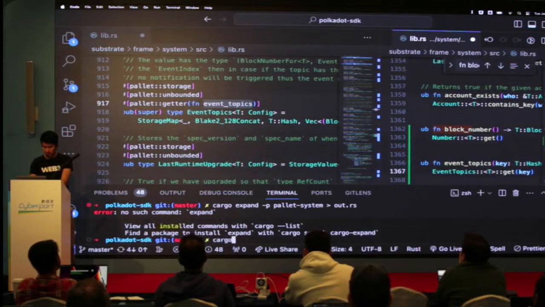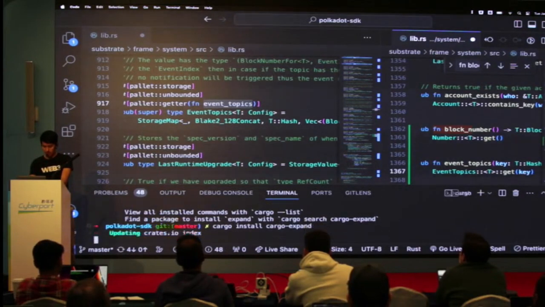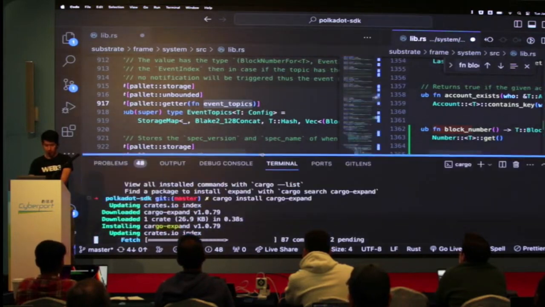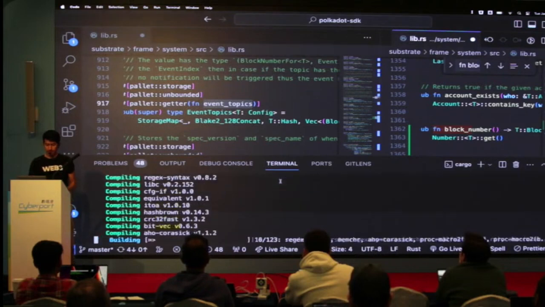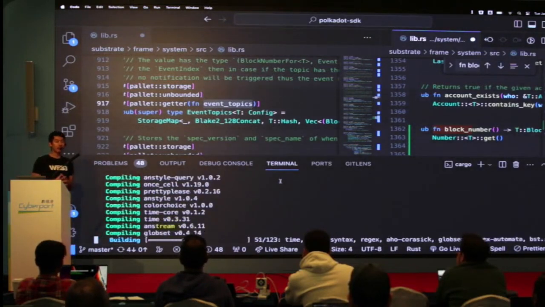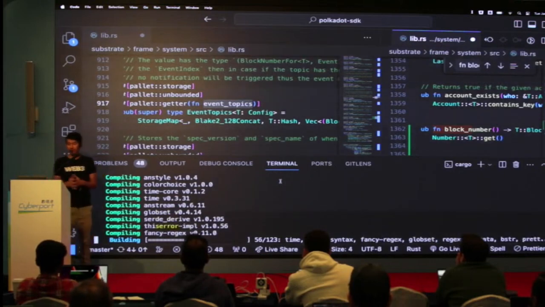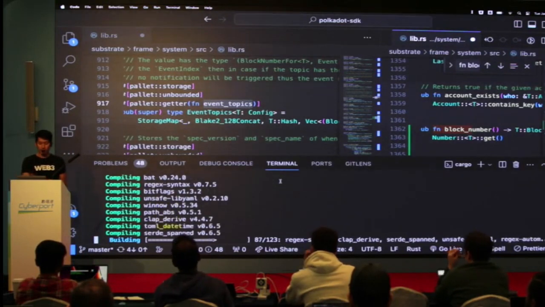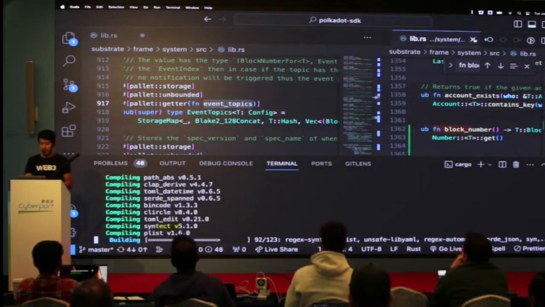So cargo install cargo expand. No, it's part of cargo. Yeah, I know, but there's also a way to do it inside the UI. Yeah, I think this should be fine. Sorry, as I mentioned, my main laptop is broken. This is my MacBook Air, so I don't do a lot of development on this. But I'll install it and we'll do that cargo expand. Okay, let's keep talking about the.